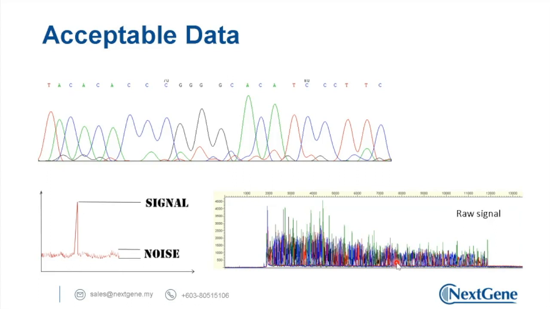Only this round, because the previous rounds that we sent were okay. In that case, you can always contact us and see whether it's possible to do a repeat. So if one of the primers works, the other one should work as well. Because when we talk about concentration, since we are using the same template, the concentration should be the same. If the first one shows good signal strength, it means we have enough template, so the second one should work.